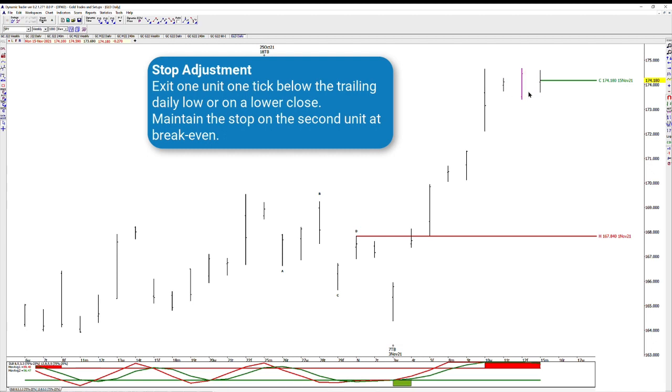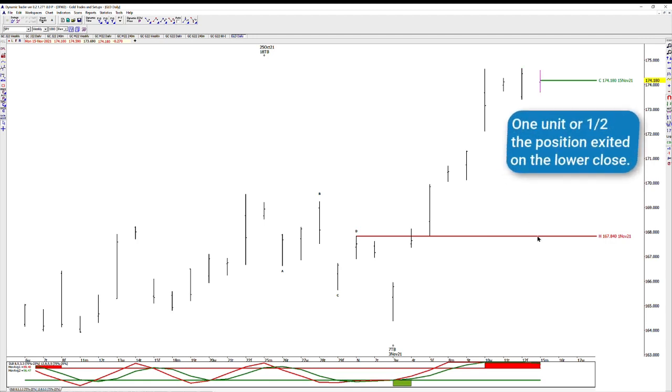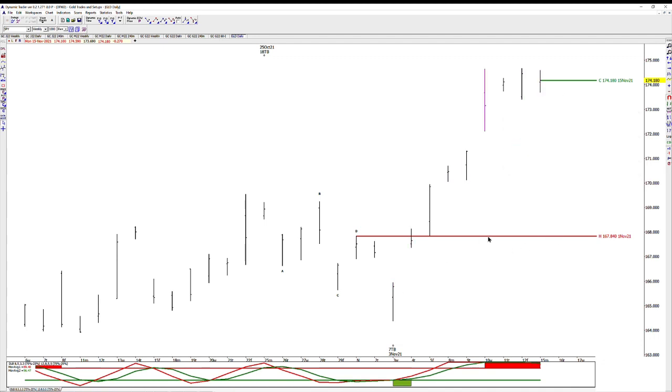As I said, I almost always do all of the technicals and the analysis and everything on the futures data. And then when the signal is made in the futures data, take the trade, exit the trade on the GLD. So that's a fairly substantial gain over the less than a 2-week period of time. So we've exited 1/2 the position. We still have the second half of the position. Is there any reason to adjust the stop?